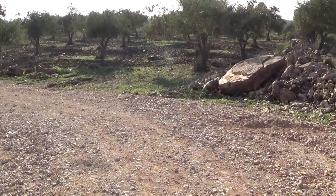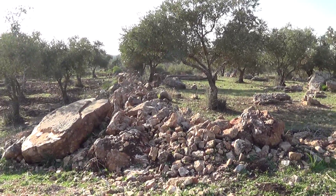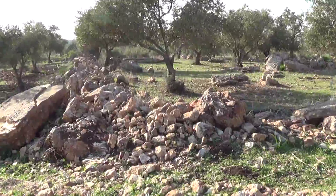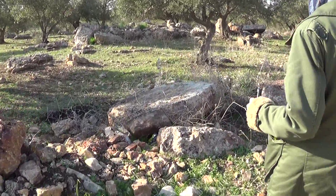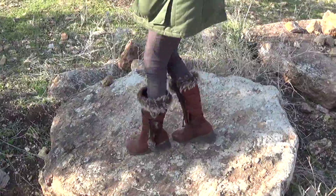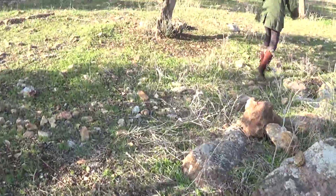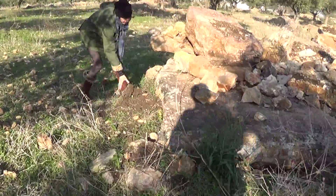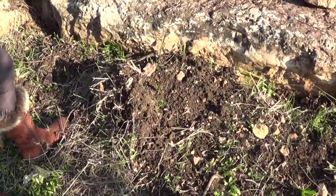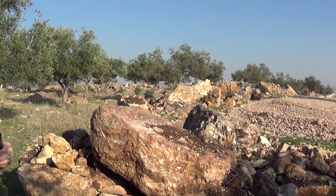She showed how there's a wall and from that point in is where the dolmens are — people have just crashed and pushed the stones. One dolmen still hadn't been completely smashed. She pointed to a perfect example where you can still see the indentation in the soil, and drew attention to the fresh roots showing it had just happened recently. She confirmed they were all still standing when she was there two months ago — it really made her angry.